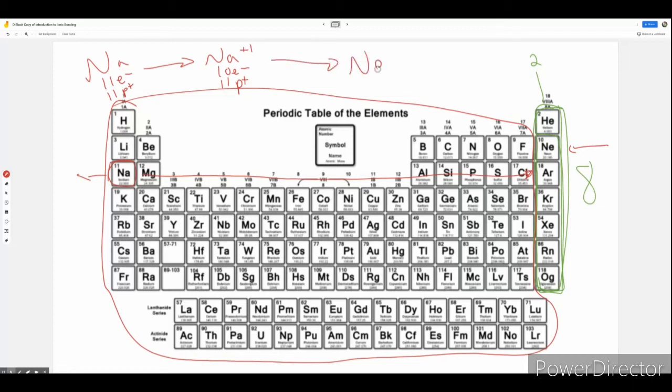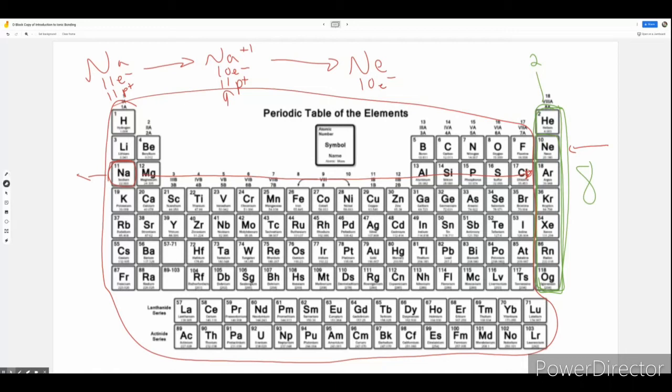And as far as the electrons go, it now looks like neon, which is a noble gas, which is what all the elements want. It's still sodium because it still has the protons. But if you just looked at the electrons from the outside, it looks like neon. So it has changed its appearance to become like a noble gas.